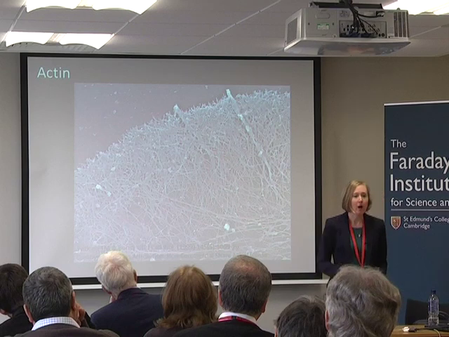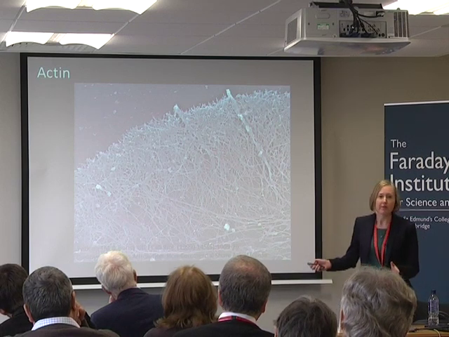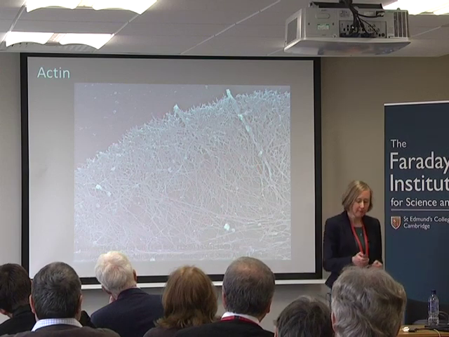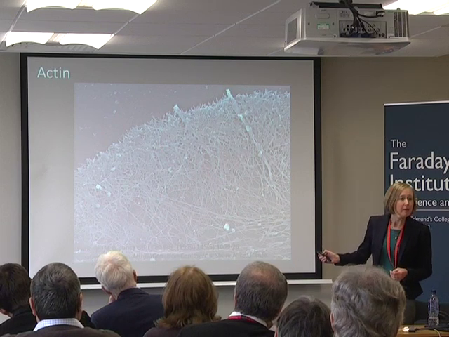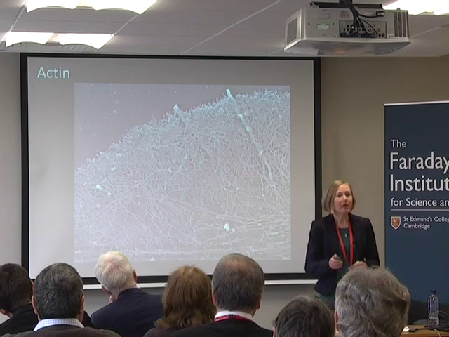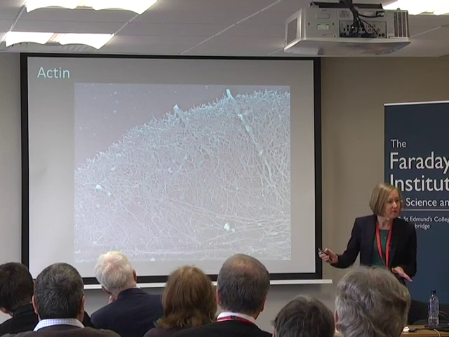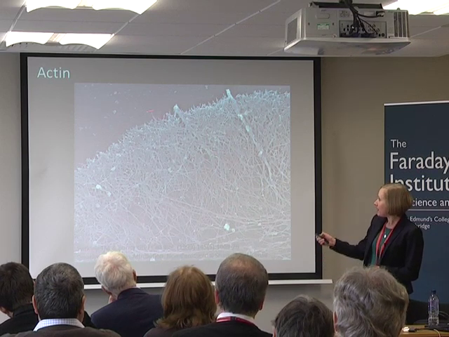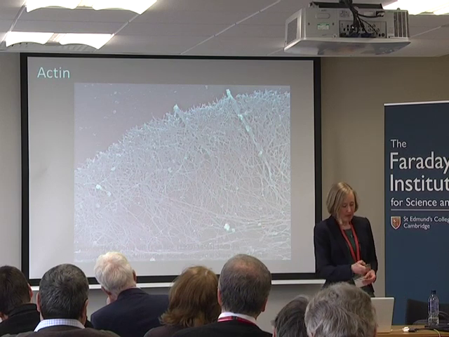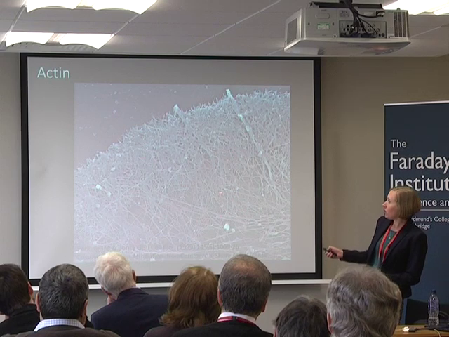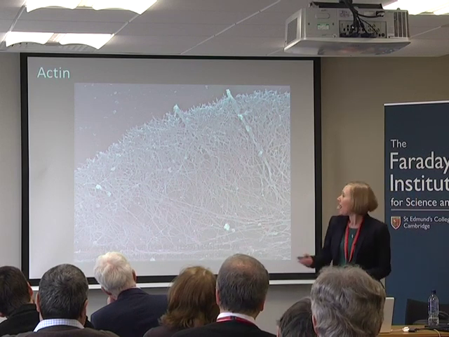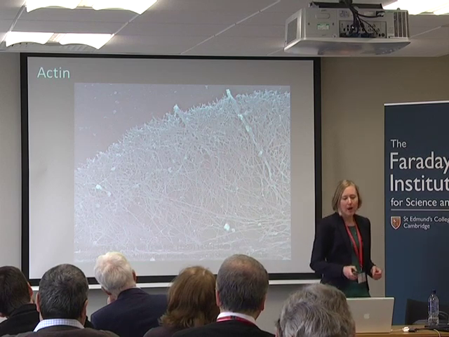Now this image here is taken with an electron microscope, and that's a fantastic technique giving high resolution. However, there are issues with it in the sense that, for example, I'm telling you that this is actin, but it's not labelled. So we're assuming it's actin, but there's probably other stuff in there as well. But we can't tell the difference between the actin and the other stuff because there's no specific labelling here. But this is really high resolution, showing us this crisscrossing, complicated looking structure. Now, I'd like you to see that it looks pretty disordered. It's very branched, there's filaments all on top of each other, all over the place, and so it looks quite disordered, and that's important here.